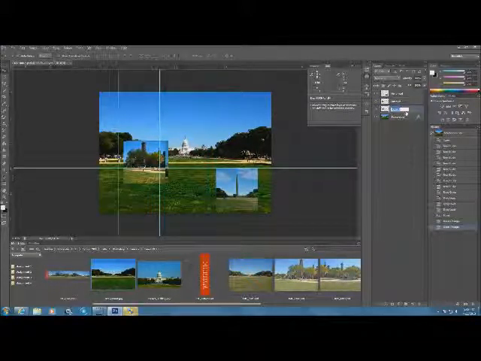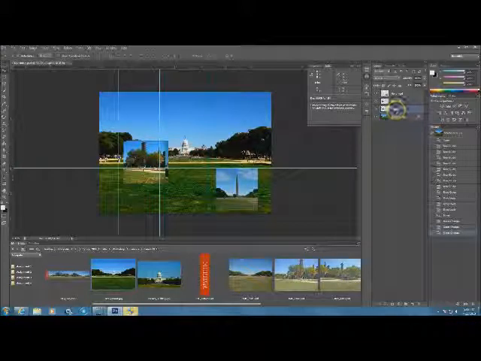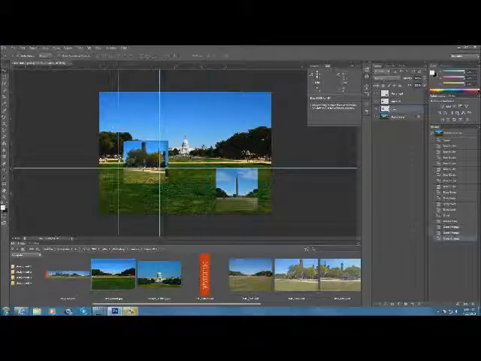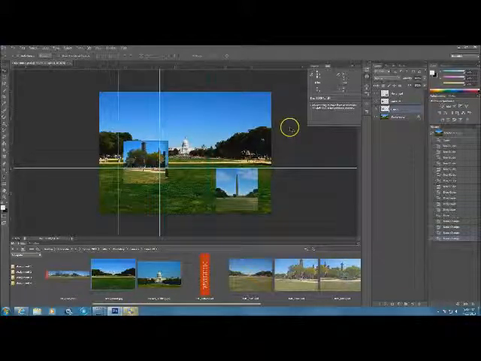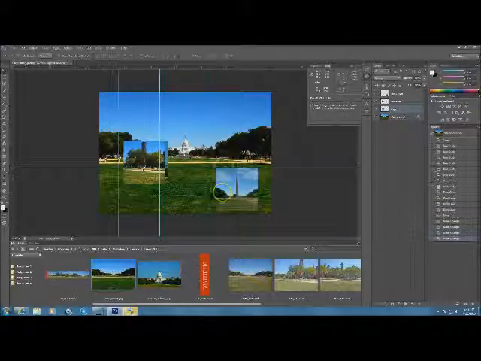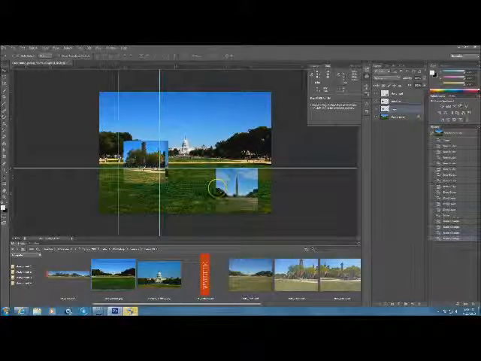And layer 1 should be your capital. Oops. And this is OL, not AL. Okay, so your Washington Monument or your monument layer should be right here.